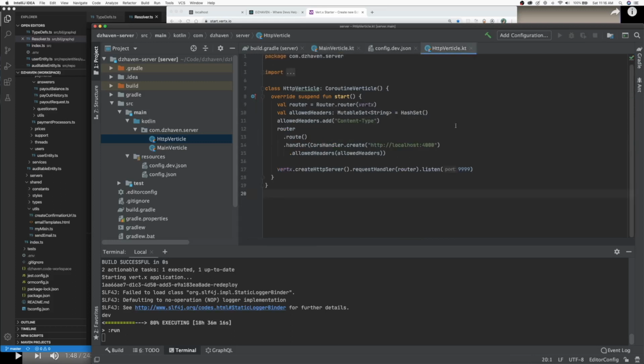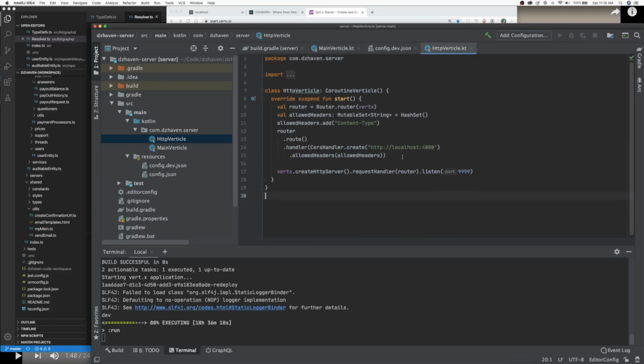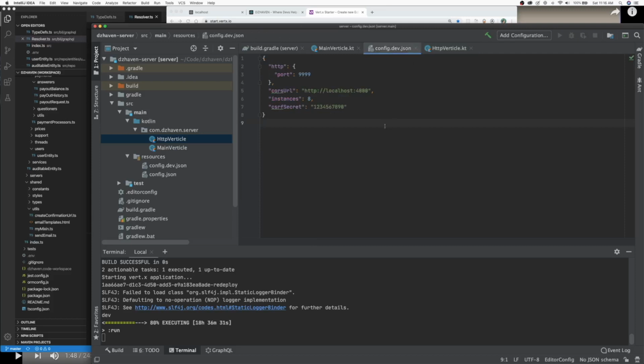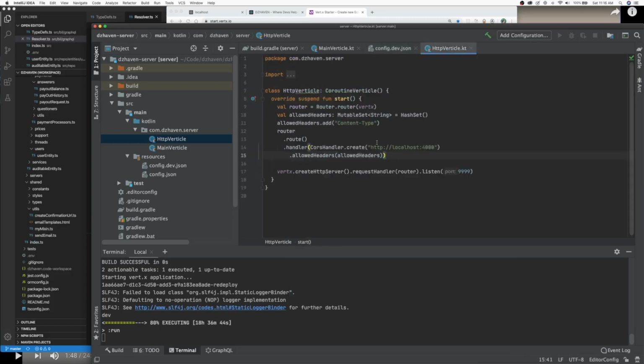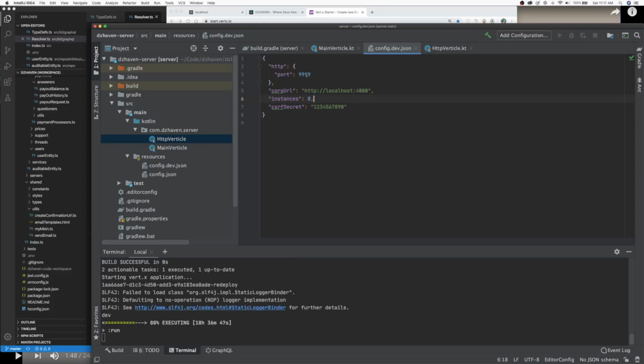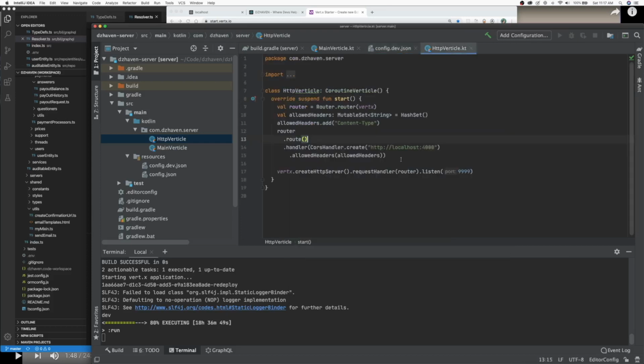And then if we go to our HTTP vertical, we can start passing these values in from the config file. So I've already added the CORS enabler to allow the client URL into our HTTP vertical. And then this port is going to be replacing this.